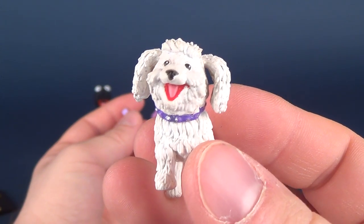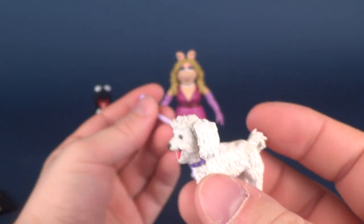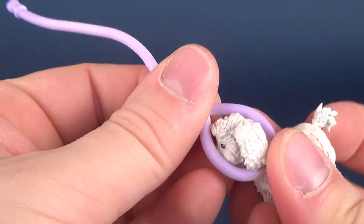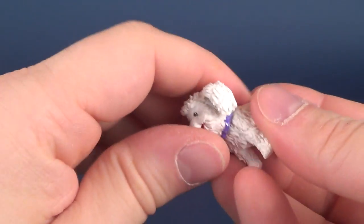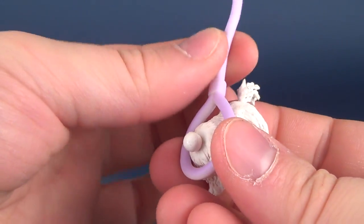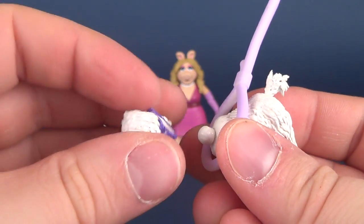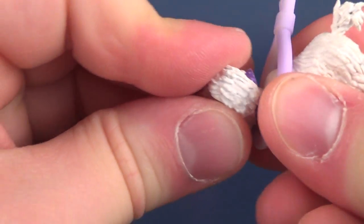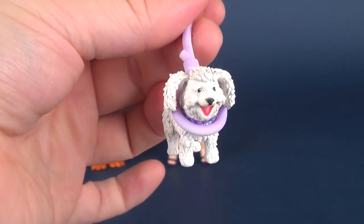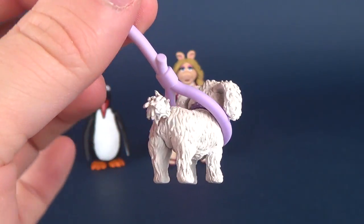The eyes are very nicely done, and the mouth also nicely done. But you can't actually get the leash over its head. What I ended up having to do was take the head off — I'm certain this is the only way you can do this. Put the leash around its neck where the severed head was, and then replace the head. The ears kind of get in the way of putting the leash around its head.